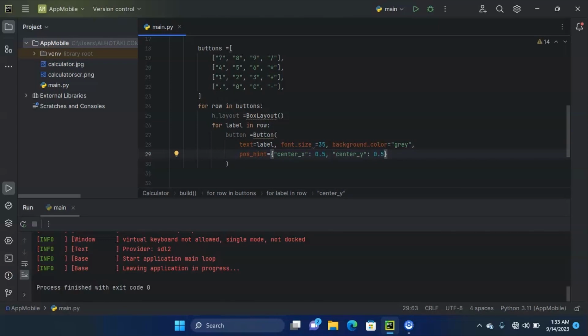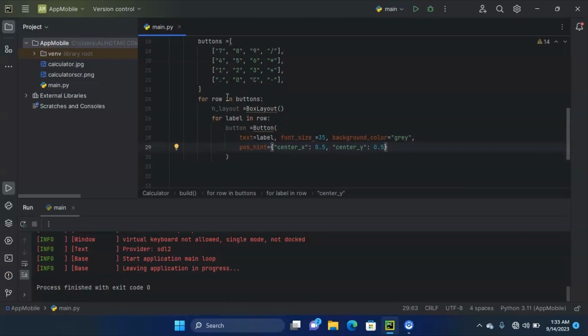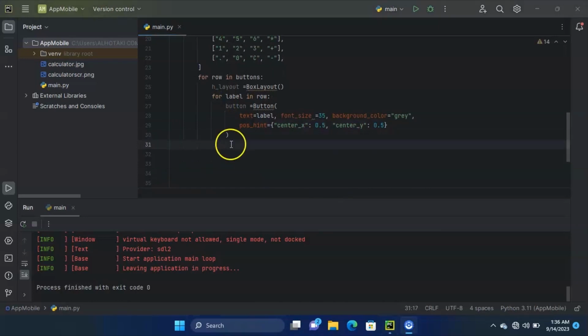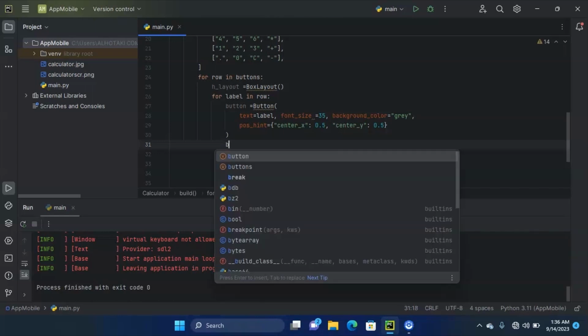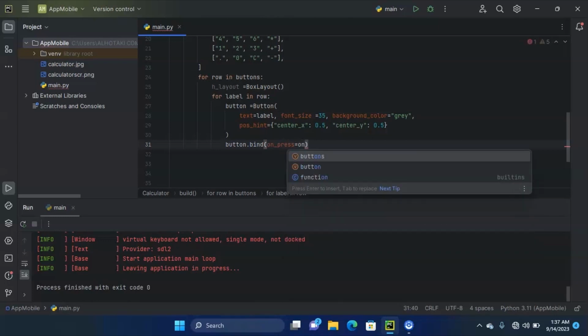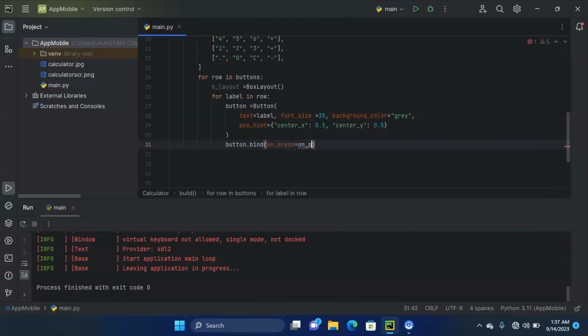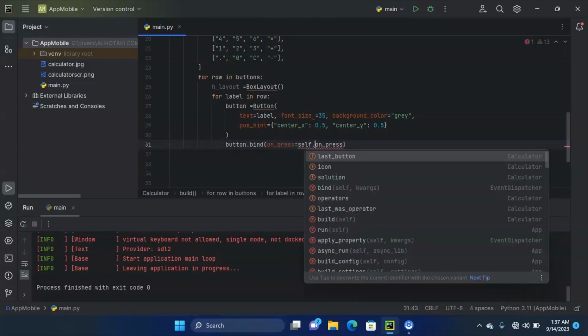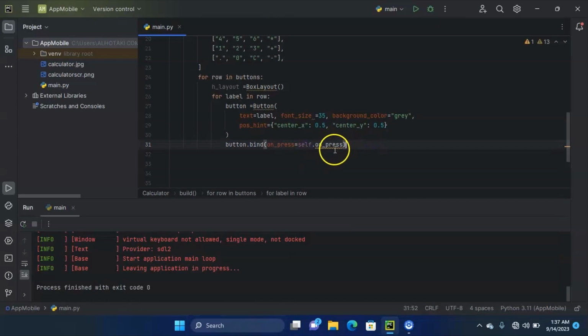Okay, now we will bind this button, like button dot bind, and here write on underscore press. We will pass here one function, which we will define later, self dot on underscore press. We will define the function by the name on press later.